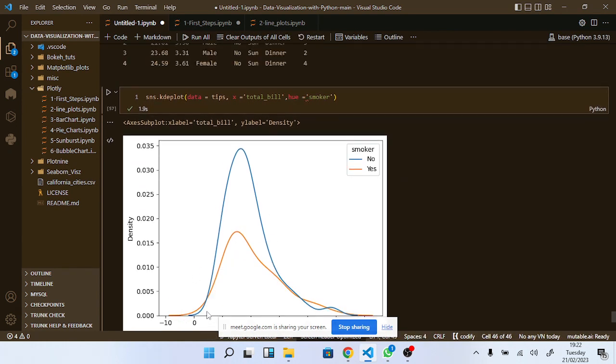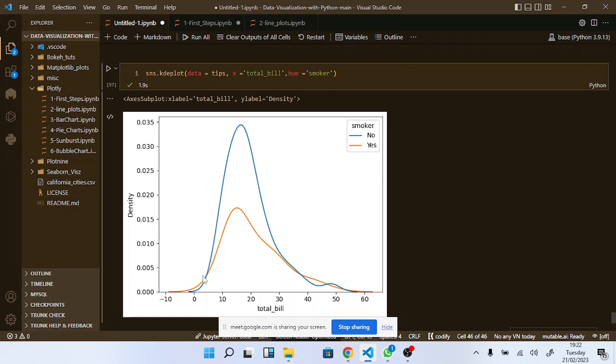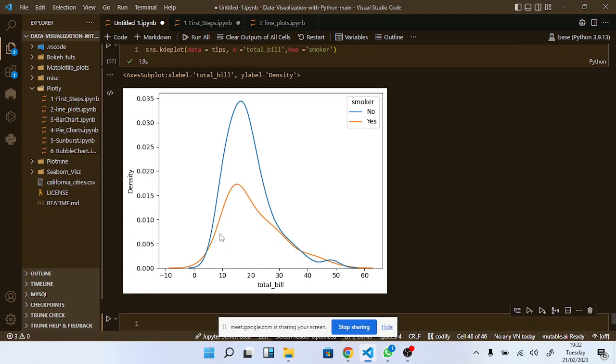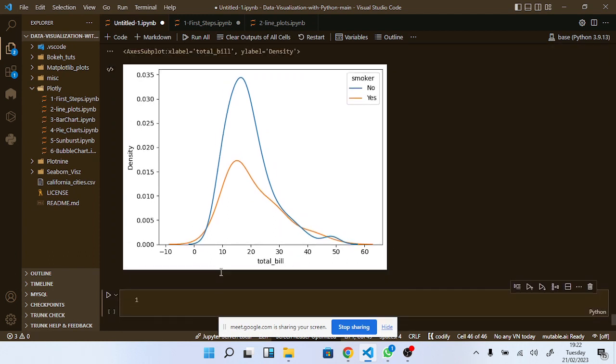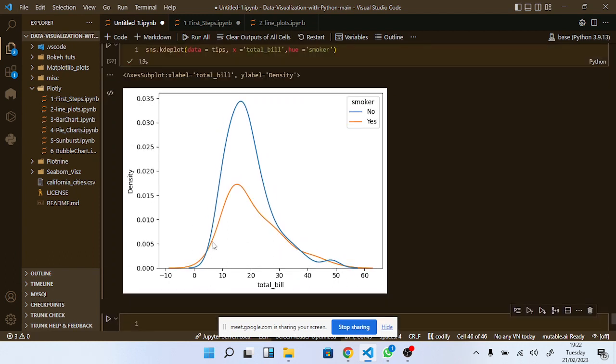So you can see the distribution of those who smoke. You can see this here. For this, the green one is for those who are not smoking, and the red one is for those who are smoking. So you can see now the distribution of these variables. Yes. So the green curve is kind of a normal graph, while the one for those who are smoking is kind of skewed to the what? To the right, because we have the long tail here. This tail of ours is not the same as this tail. Yes. So that's how to draw those kernel density plots.